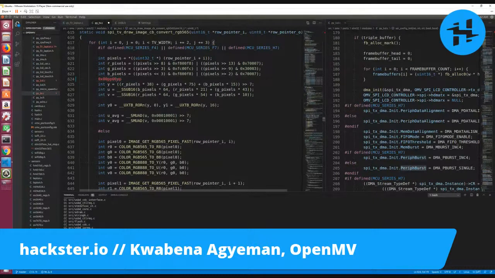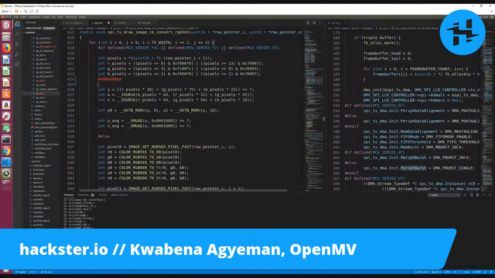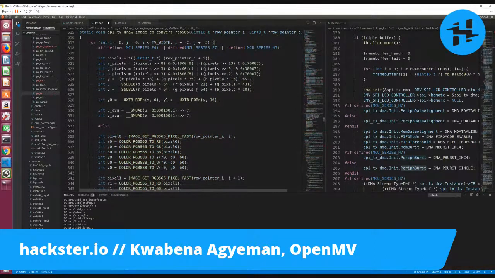So you can multiply these by 38, 75, and 15 separately, and add those all together, and the bits from the bottom 16 bits to the top 16 bits won't touch each other, won't overflow into each other. Nice. So that again lets you do the multiplies. You are getting 2x the work out of one multiply instruction. And then you can shift them down. And while this makes the bits run into each other, it doesn't matter because you're going to extract just a particular component.